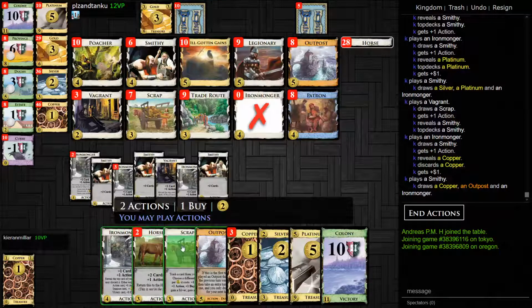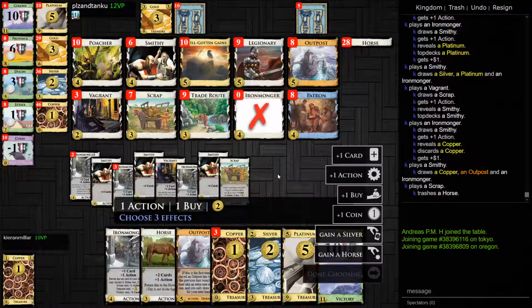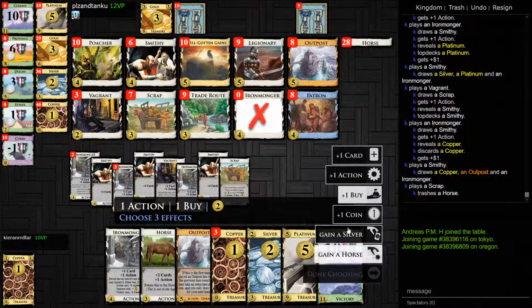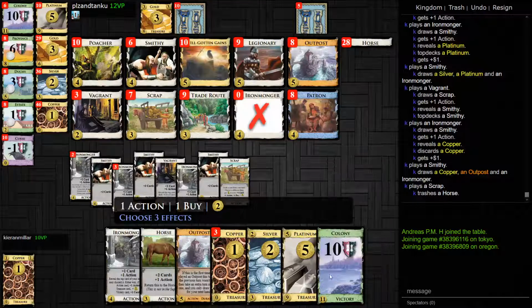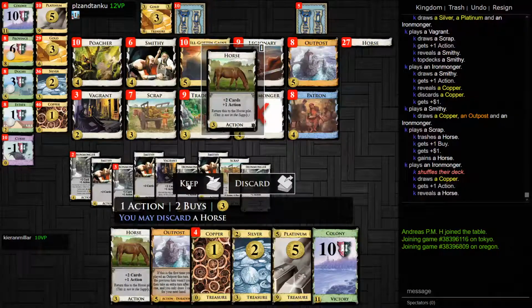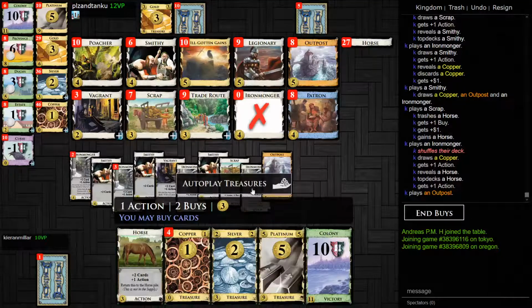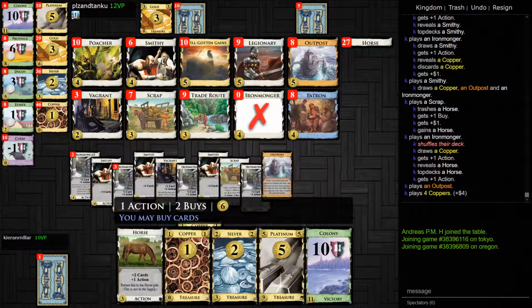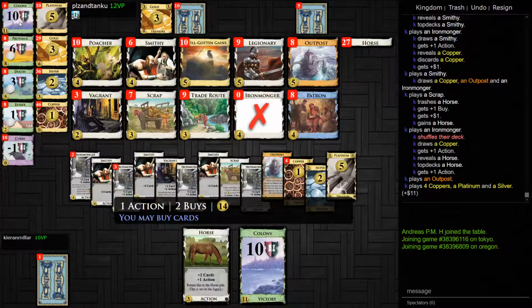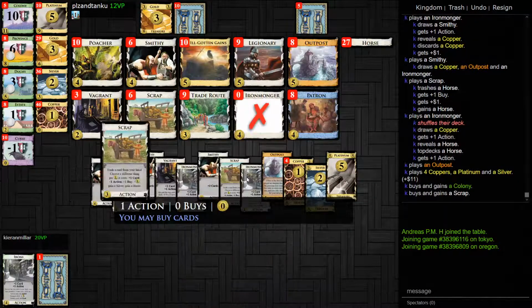I think I scrap a Horse and I take buy and I gain a Horse and a coin. And I put the Horse on top of my deck. I play the Outpost and I've top decked a Horse. I get a Colony and I think I get another Scrap.